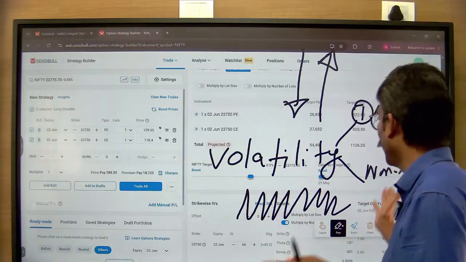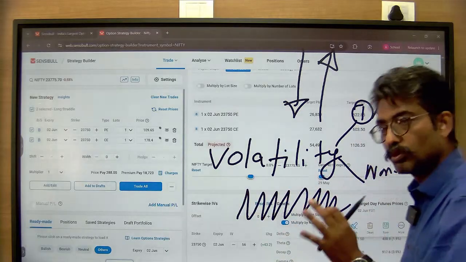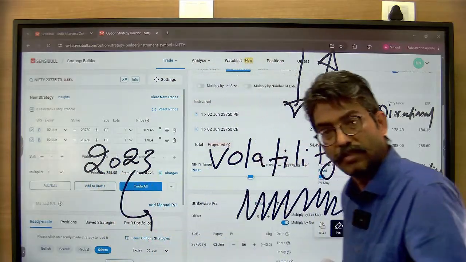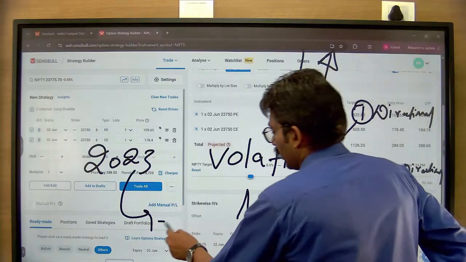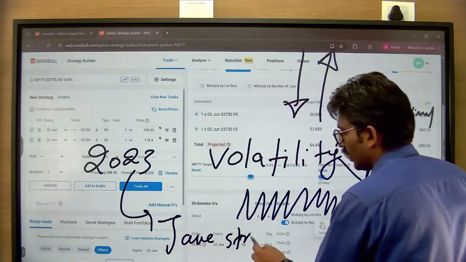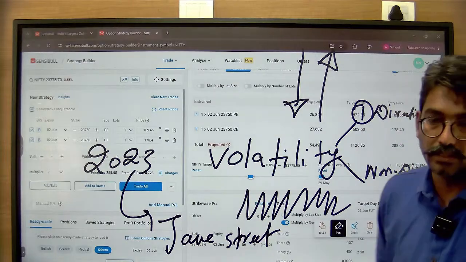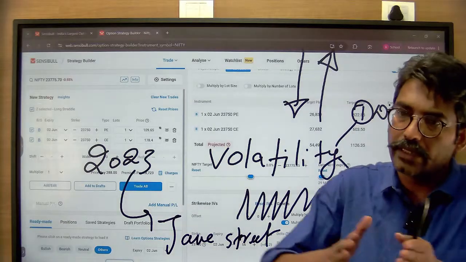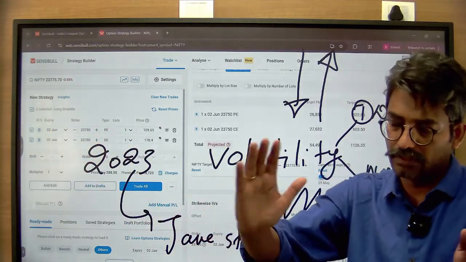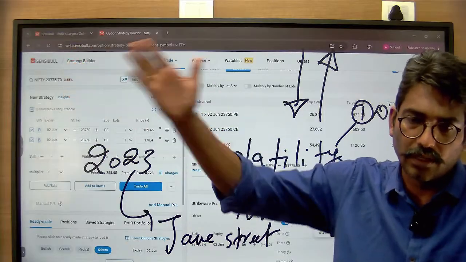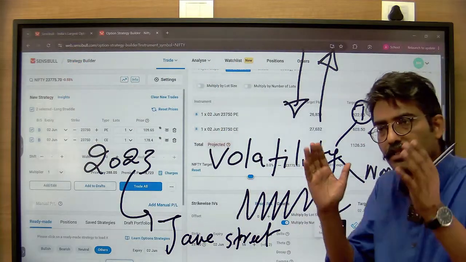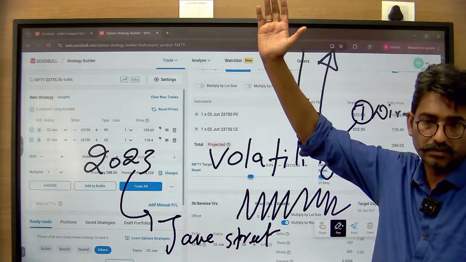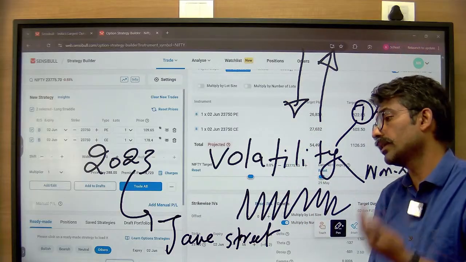And why did we have to define this kind of volatility? Post 2023, we had a lot of HFTs in our markets, and especially a guy whom SEBI investigated. It was becoming difficult to understand volatility. Earlier it would go up 200 points, 300 points, and it would take an entire day to travel 200 points. But here, because of some HFT guys, just in 30-40 minutes, 1 hour, it will shoot up 200 or 300 points. Then all of a sudden it will drop. Now, what is this kind of volatility?